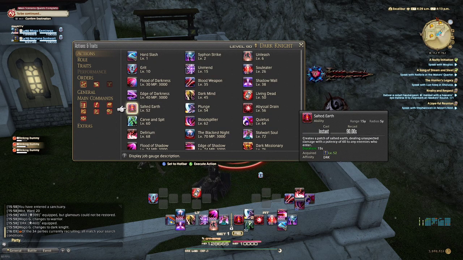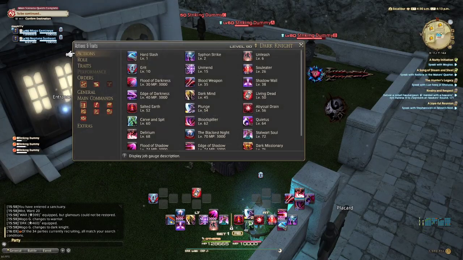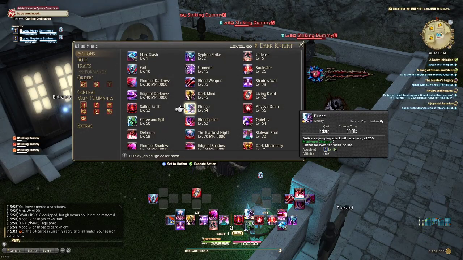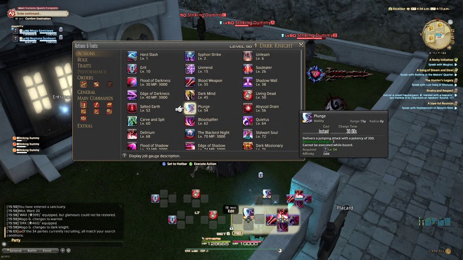Hold on. Let's go back to our spell book. Actions and traits. Now we're going to go back through what we just did, right? We're going to go to bar 6. We're going to put Plunge, Abyssal Drain, Carve and Spit, right where they were, basically, but on bar 6.